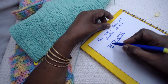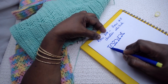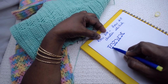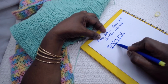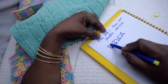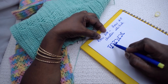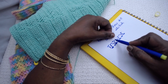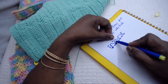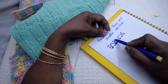Yeah, let me explain the stitches. Row 29 to row 40, it's cluster stitch. Start with one DC in the very first stitch, and in the same stitch you do an incomplete DC, skip one, incomplete DC in the next, and then complete 2 DC together. Chain 1, then start your next incomplete DC in the same chain where you completed this incomplete DC 2 together, this is for the first row, then again one incomplete DC after skipping one chain, and then complete the 2 DC together. This is how you continue.